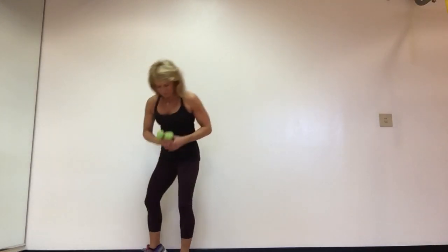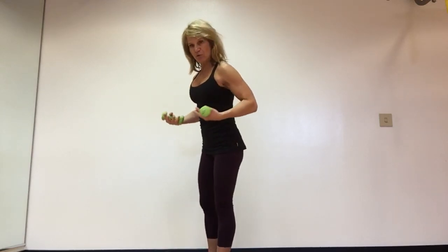All right, now if you have some weights, I recommend to get some. 1 pound, 2 pound, no more than 3. Or a set of cans, a set of bottled water if you have that. That works great. But no, nothing more than 3 pounds. I have 2, I have little baby weights here, 2 pounds. That's all I want. I don't want any more than that. It's strengthening, but we're really trying to get movement incorporated.